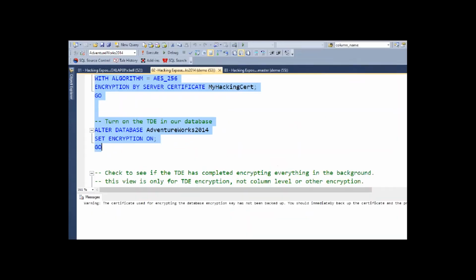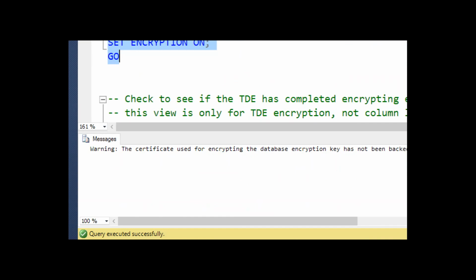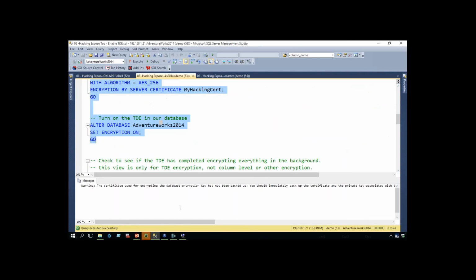Now notice, I did not do the backup when I made the certificate. SQL Server actually goes, hey, wait a minute, you made a certificate, but you didn't back it up. It actually tells you that if you don't make the backups. Now, I do have a backup of it, but it basically says you should back it up, and the private key associated with the certificate, if it ever becomes unavailable and you must restore it attached to another server, you have to have backups. See, so I wasn't kidding. Microsoft even tells you to back up your certificates and keys.